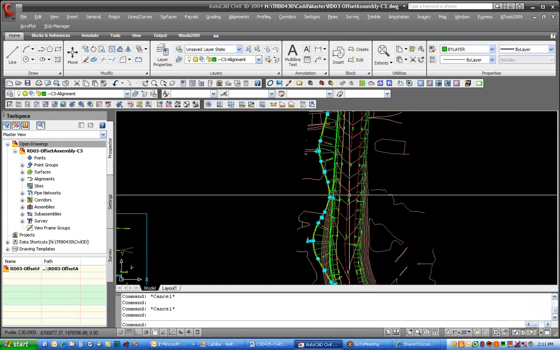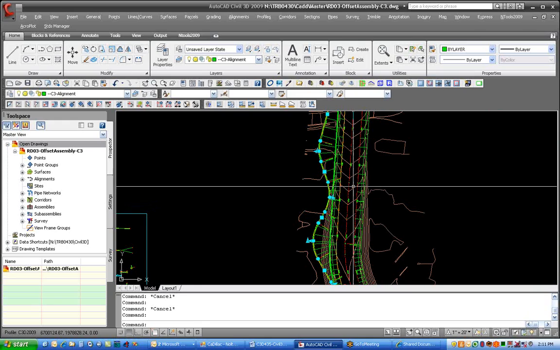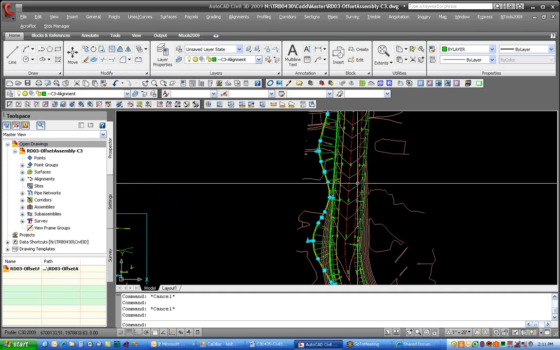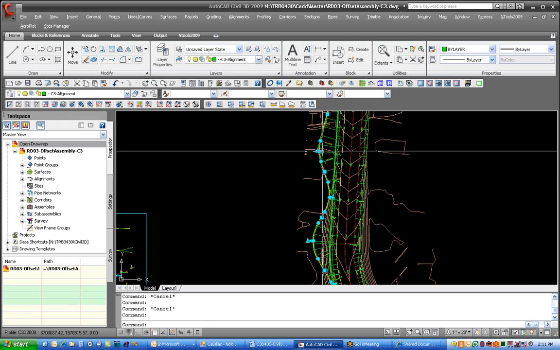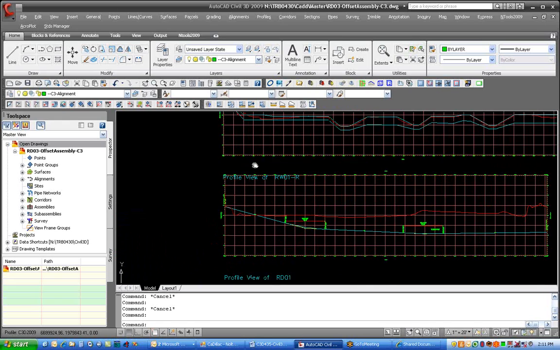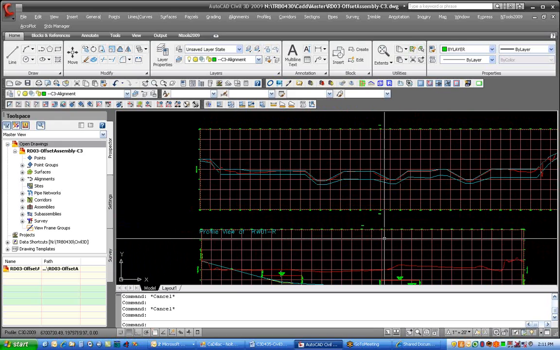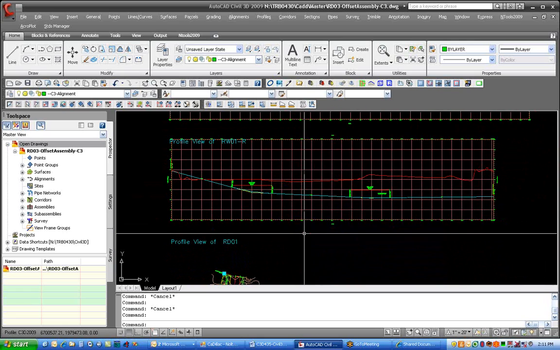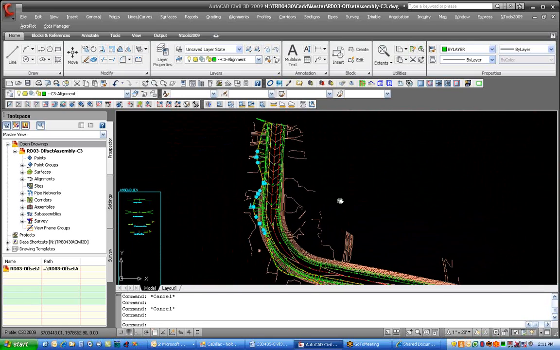And then for the 2 edges of pavement, I've sampled the existing ground surface that you see here, the roadway. I've sampled those for the profile. I've then used that profile to make sure that my road matches there. And up here, I've also got a separate alignment and profile for my retaining walls. Okay, not a great design. Like I said, I threw this together this morning just to demonstrate some of the concept.